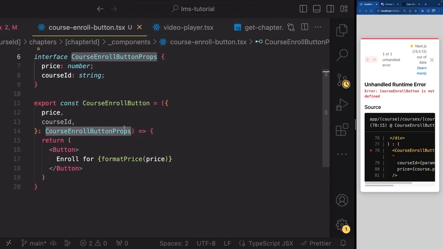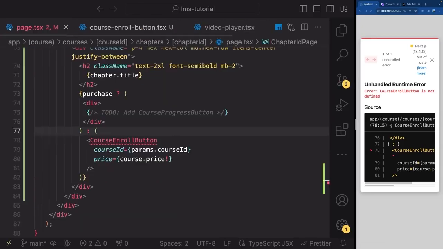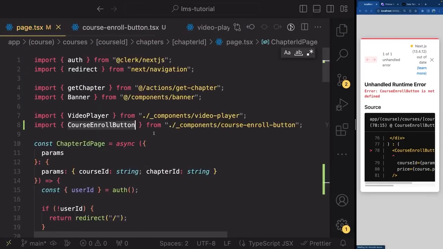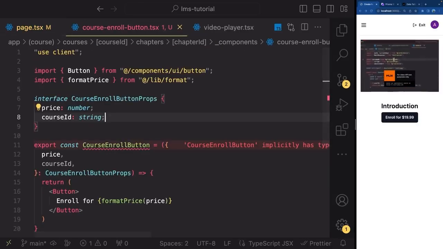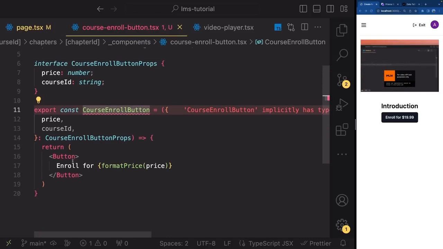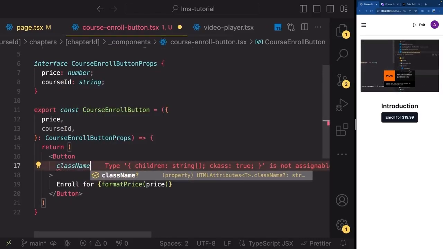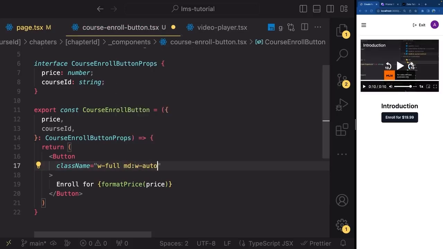And all right, I think this is good enough for us to go back to the page and just import this. So make sure you import it from /components/course-enroll-button. Great. And let's go ahead and let's just give it a class name. w-full, on medium devices, w-auto.